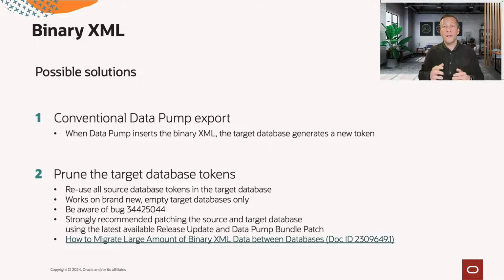But for a very large table, this might not be efficient. You might not be able to do that within your agreed maintenance window. In that situation, we have another solution where we can prune the tokens from the target database if it is a completely brand new empty database. We can then reuse the tokens from the source database and do some re-encoding in the target database before we do the transportable import.